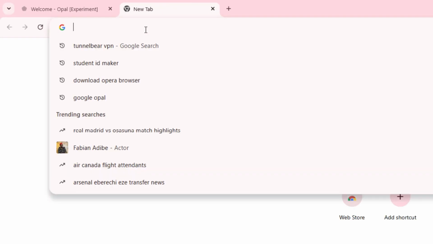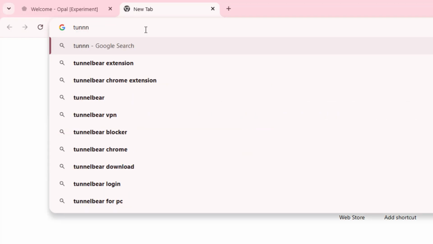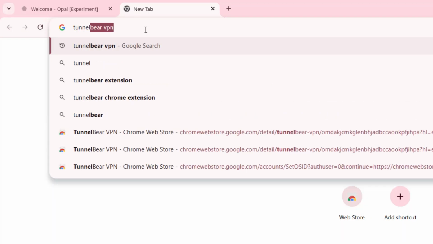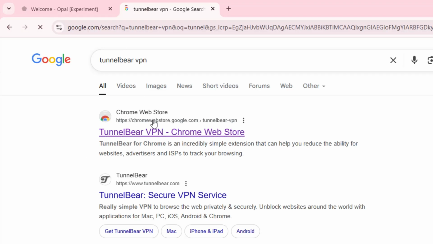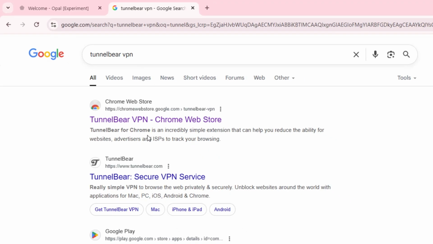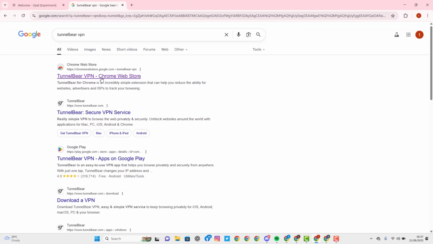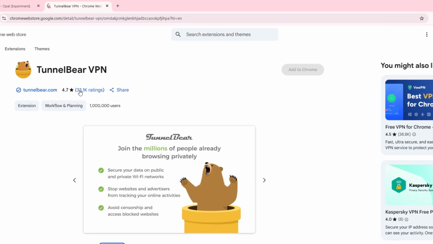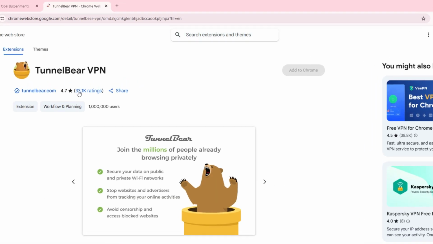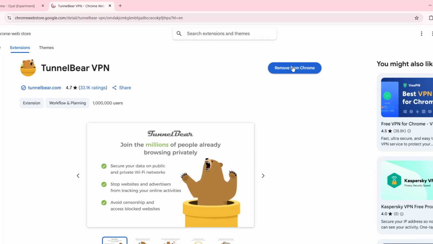So what do you do? Just head over to your browser and search for Tunnel Bear VPN. There are a lot of VPNs out there that you can use. You can use any one of your choice, but this is the one I use. Just click on the first one that says Chrome Web Store, and then you need to install it on your Chrome browser. As you can see right here, I already have it on my Chrome browser.